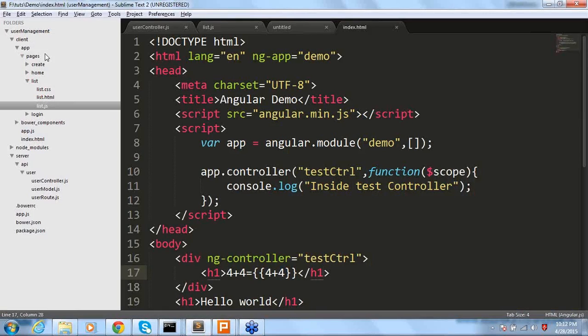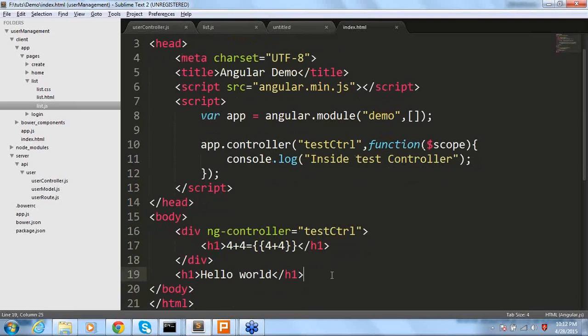You can write all the expressions inside these double braces in AngularJS, and it will evaluate. Internally it is using our normal eval function. Now we are seeing this expression right here.